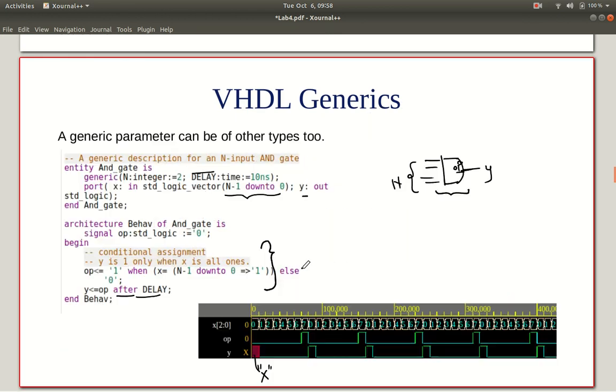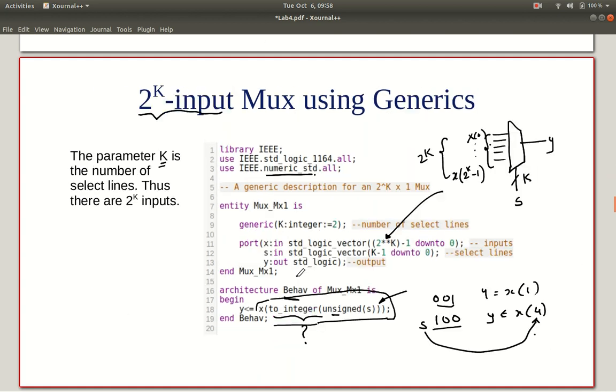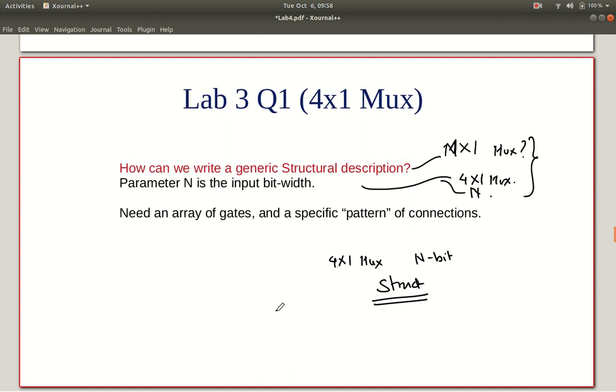So we need to do that. Now to create these n copies, we need to create n copies of each AND gate, n copies of the OR gate and so on. Obviously it will be tedious to do it manually. So this motivates us for the use of the generate construct in VHDL, used for generating regular structures like an array of gates in a well-defined manner.